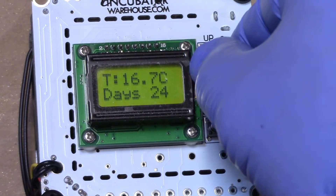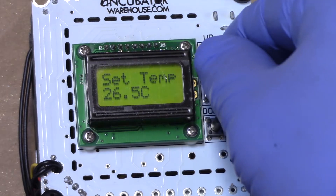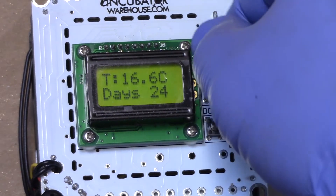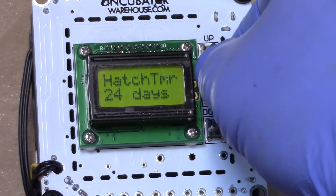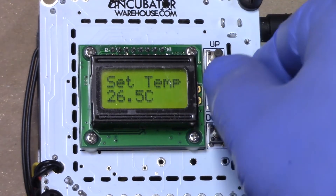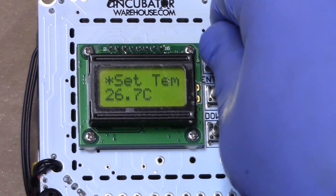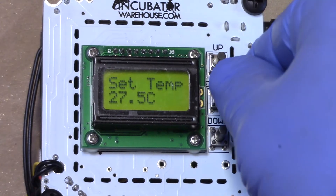Customizing this unit, you've got a lot of different controls here. Mostly you're concerned about setting the temperature. Right now I have this at Celsius — you can also switch this to Fahrenheit. So it's at 26.5 Celsius. Optimal performance I believe is between 25 and 30, so that's fine there. To change that you would hit the inner button for about three seconds. You can toggle back over to temperature, hit that again, hit the inner button again, and then you can go up or down temperature. So let's set this at 27.5 Celsius. Enter. And it's that easy.